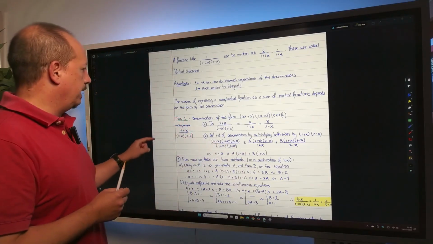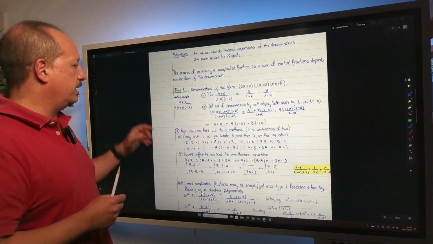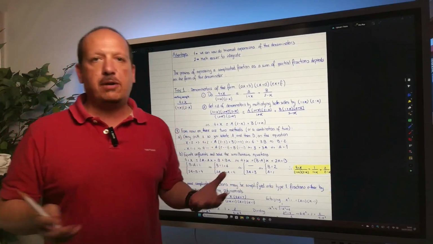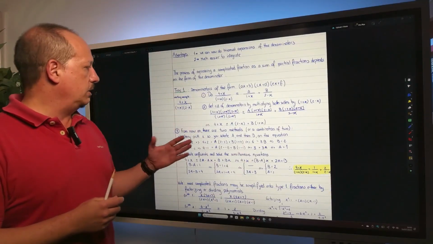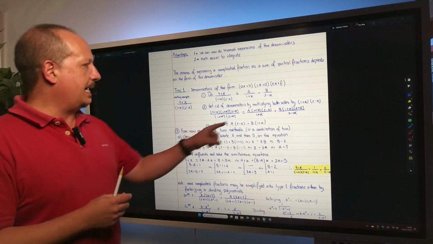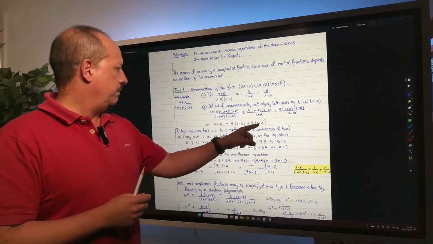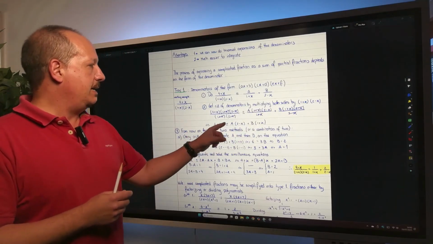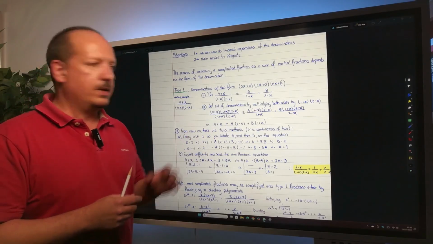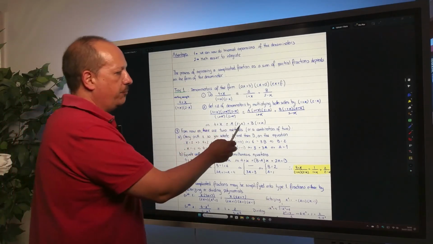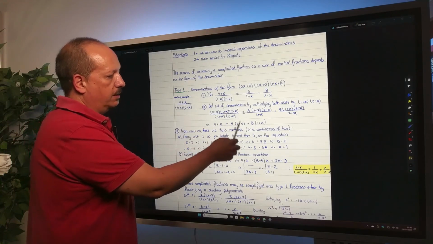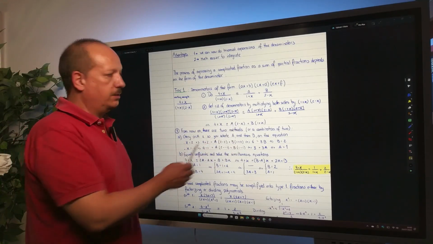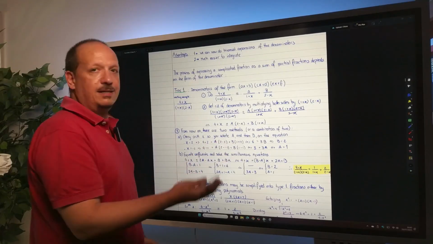So in type 1 expressions, you have 2 options. One that is the quickest and one that is more generic that you're going to use in other types. Okay? The first one, I call it the cherry picking. You cherry pick x over here so that you isolate A and B on the equation. Let's look at this. What happens if you pick x as being 2? If x is 2, this term over here is going to be eliminated. 2 minus 2 is 0, times A is 0, all right?